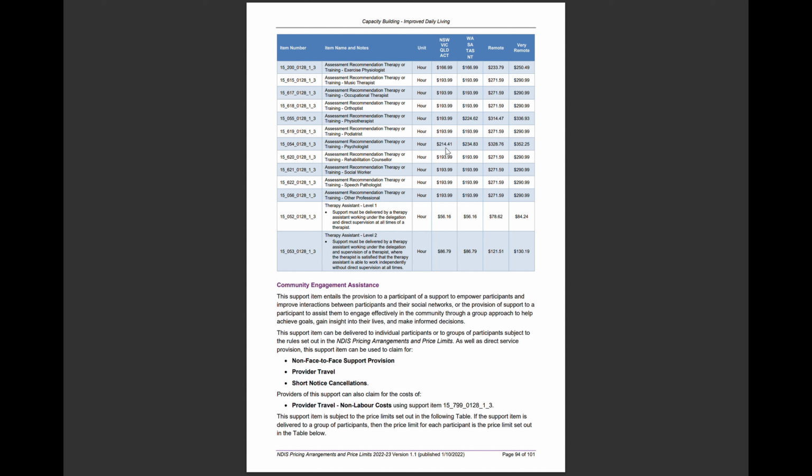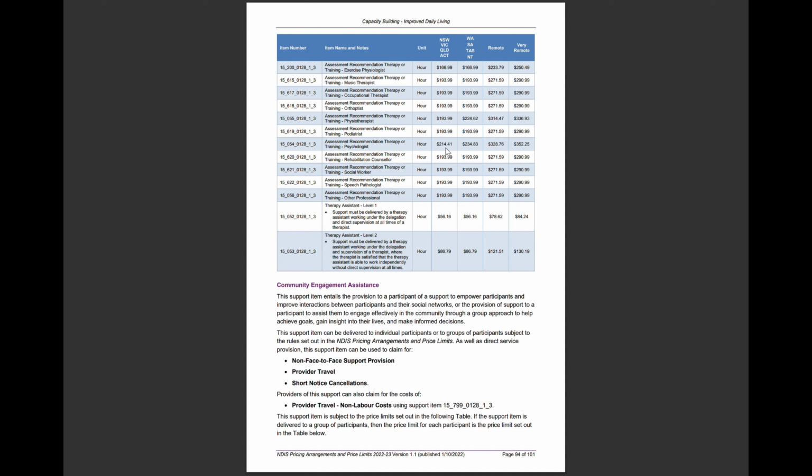The NDIA tells providers what they can charge, what they'll allow providers to charge, and then it's up to the participant and the provider to work out what price the participant is actually going to pay for the service.